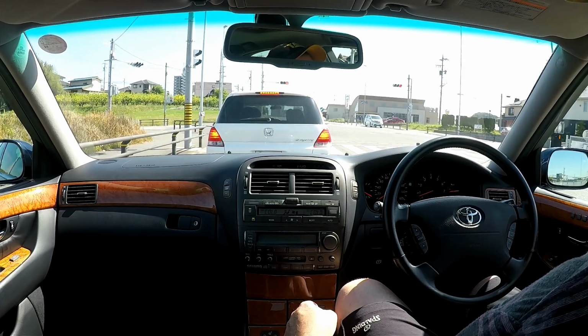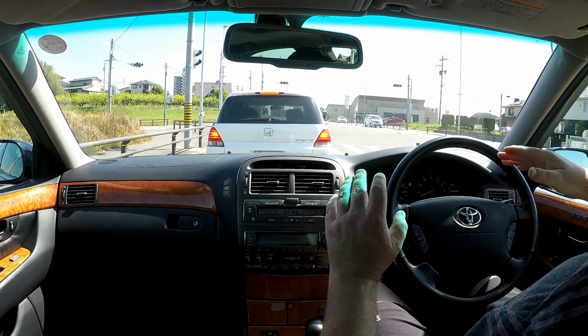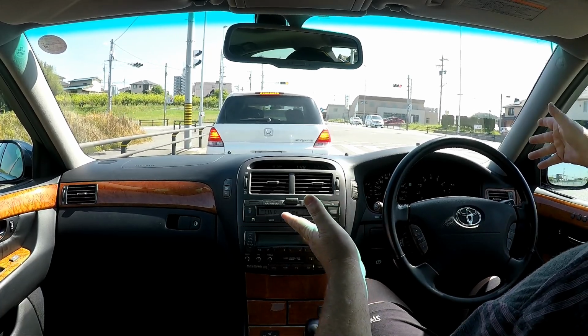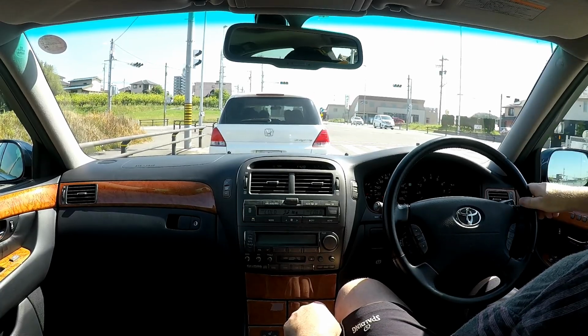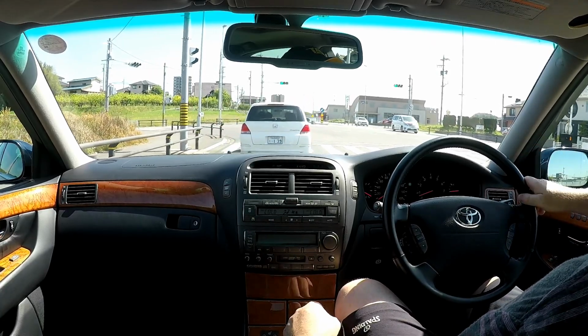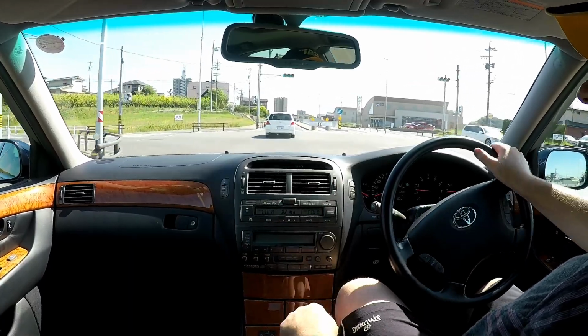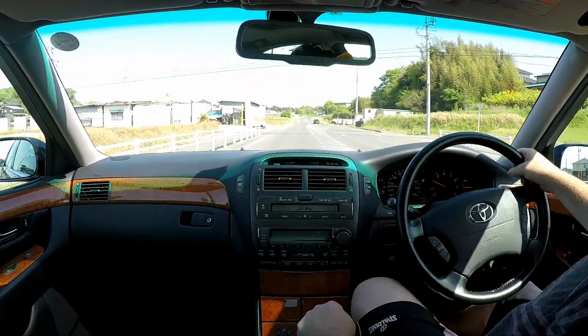If there's a problem with the vehicle, because we have our own auction membership, we're not buying through other agents, we're direct members of USS, so if there's a problem vehicle, we can put it back through the auction for the customer. So if you want to know anything about that, just drop me an email and I'll tell you how we do it. Okay, I'm going to give it a bit of a burst along here.